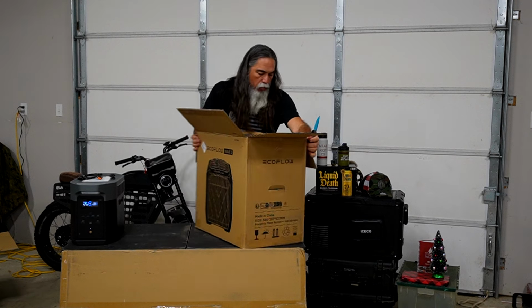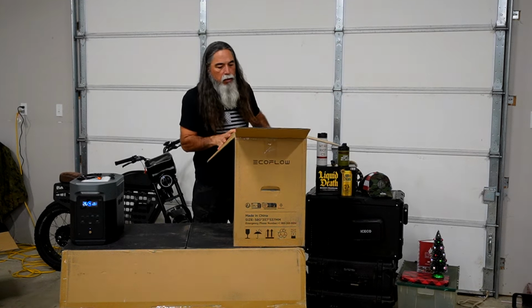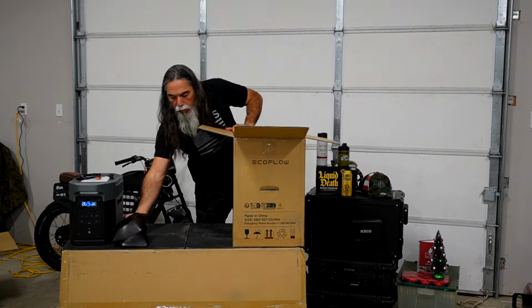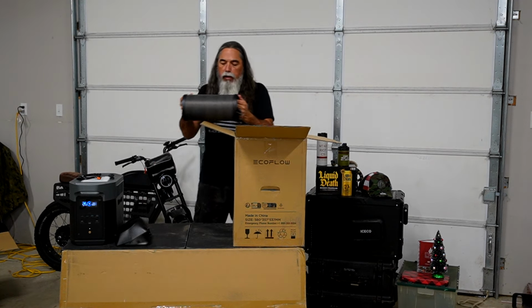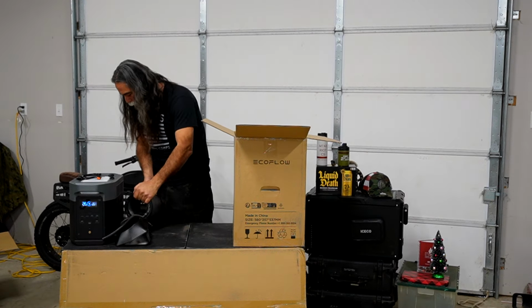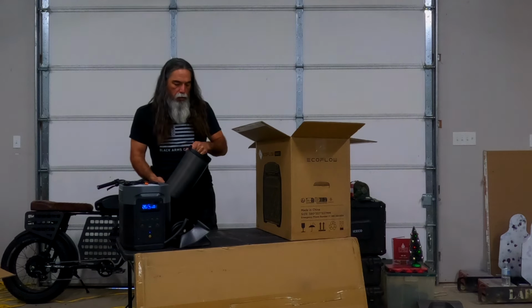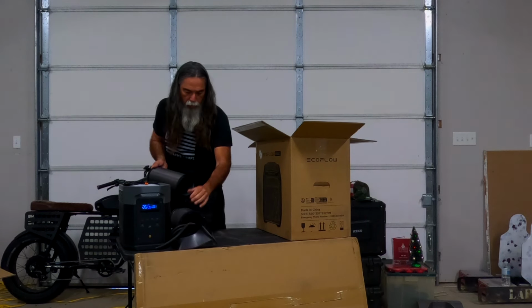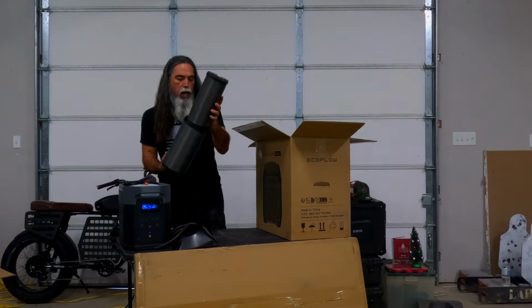All right, so Wave 2 comes with all kinds of ducting, different ducting vents that go on the different portions of the unit. Of course, your intake and your exhaust. That's your drain plug. What did I just drop? Oh, the power unit, and then your intake and exhaust hoses. Yeah, I'll leave those two there.